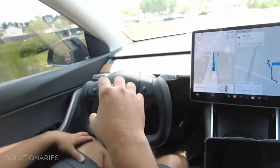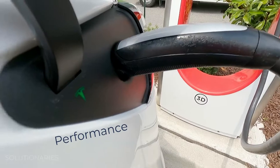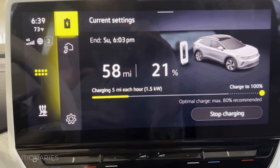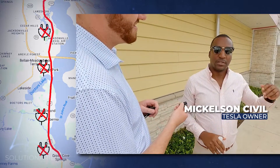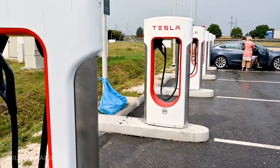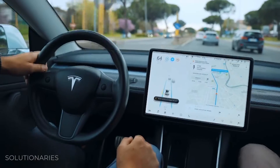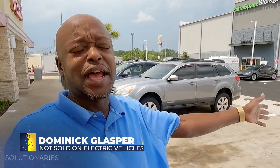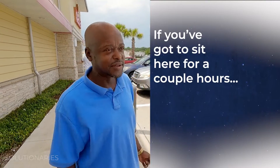There's no doubt that electric vehicles are slick — eco-friendly, fast, and fun. But are they practical? Can Americans really go without stopping at a gas station? As a Tesla owner on US 17 going towards Green Cove Springs, there's a lack of chargers. Is there enough infrastructure to support these green efforts? And can drivers really save money in the long run, or are EVs reserved for the wealthy? If you have to sit here for a couple of hours charging, that's a problem.